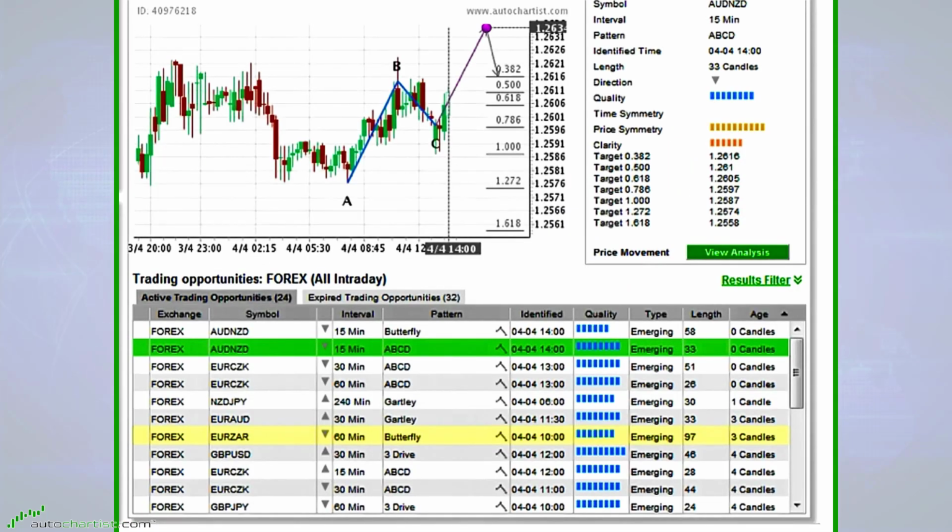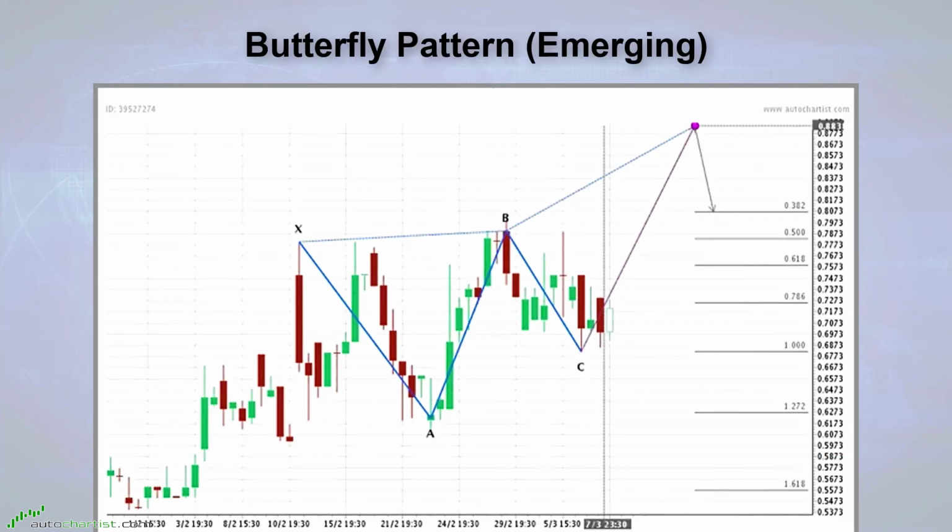The way to recognize that you are looking at an emerging Fibonacci pattern is also the color of the direction arrow. If it is grayed out, the pattern is emerging, but a more obvious feature is the pink dot on emerging patterns. Unlike with chart patterns, where emerging patterns can be straightforward opportunities to trade, with Fibonacci patterns, they really are just an early warning signal. Because for the opportunity to be realized, two things still need to happen.